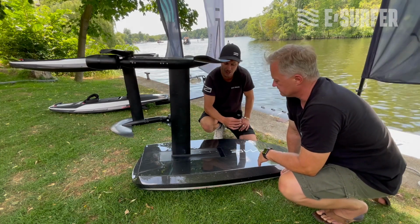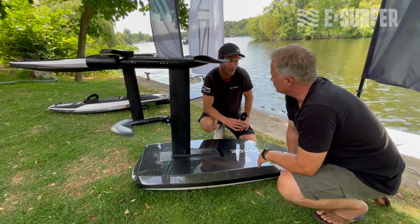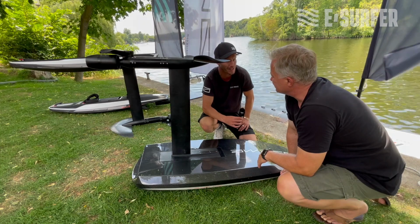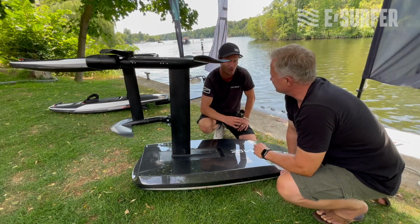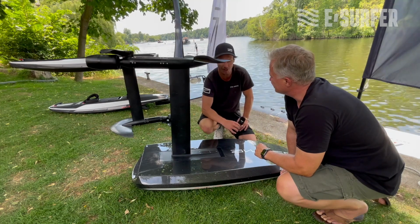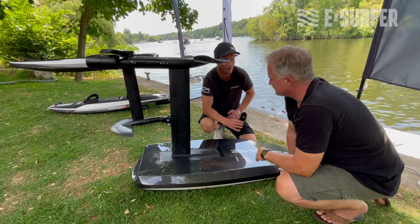You can just take for granted that any Awake board will be able to power heavy riders, because we have tall Scandinavian guys in the team, and the board was developed for them to be able to jump and ride quick and turn sharp. So if you have an Awake board, you can be sure that you can ride whatever your weight is.